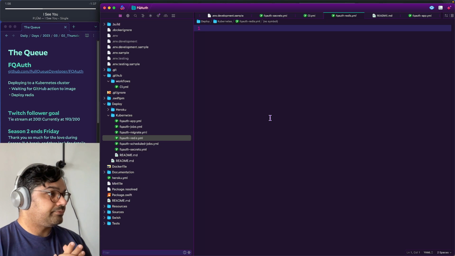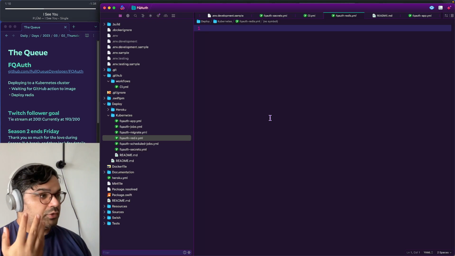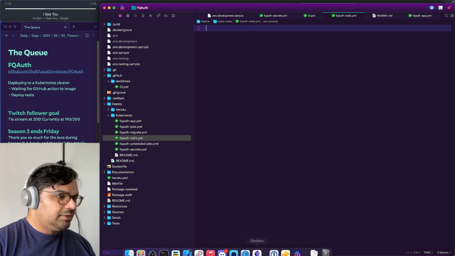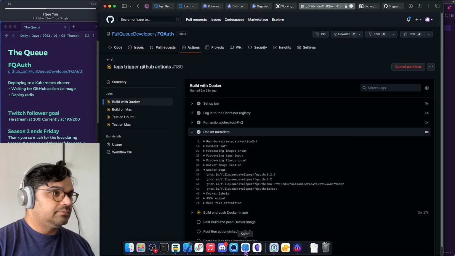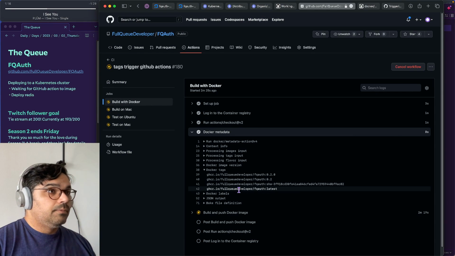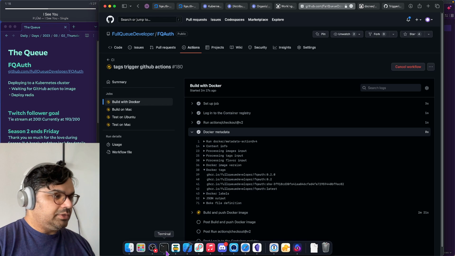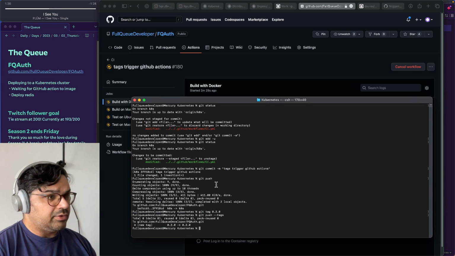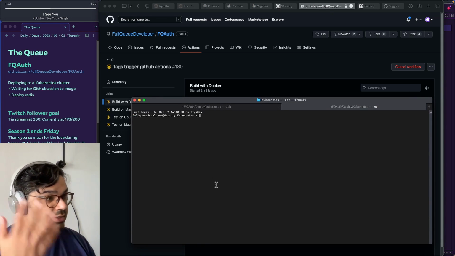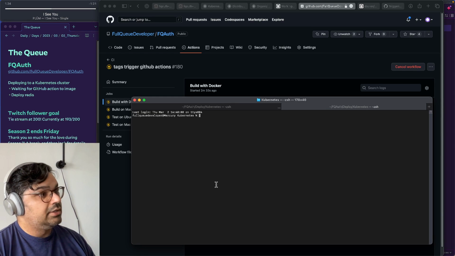If it falls over, it's fine. So what I'm going to do is copy paste from my Subway app, which uses Redis inside of a Kubernetes cluster.